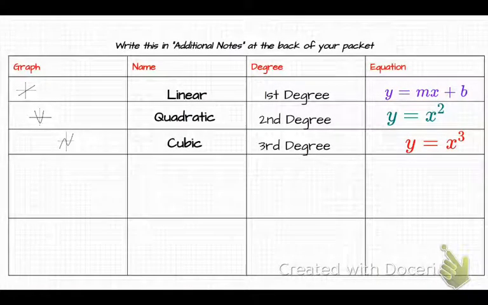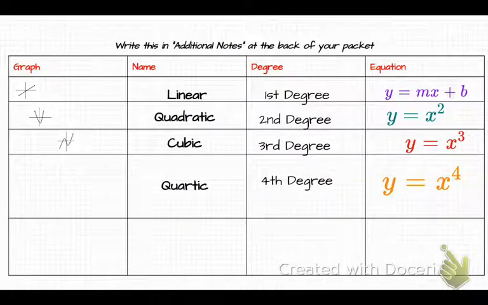So what do you think is going to go in these last two rows? Fourth and fifth degree, okay? On the first one, it was a fourth degree because I had 4 intercepts. What do you think that equation is going to be? Y equals x to the 4th power. And the name of that is quartic, like in quarter. Okay, it's called a quartic polynomial, a quartic graph. Can you say that? Quartic. It's not quadratic, it's quartic. And it looks kind of like a W.